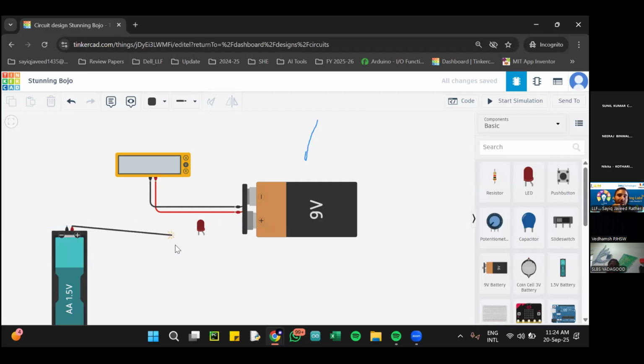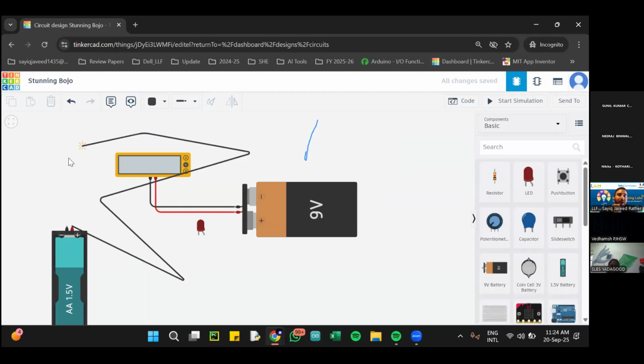Then I will click. It cannot complete, or it cannot end anywhere unless it's a terminal. So terminal is over here, terminal is over here. There are two terminals over here, and there are two terminals over here. So it will not end at this thing. It might be getting a little bit frustrating sometimes, but we have to make sure that this terminal ends at a terminal. It will end here.